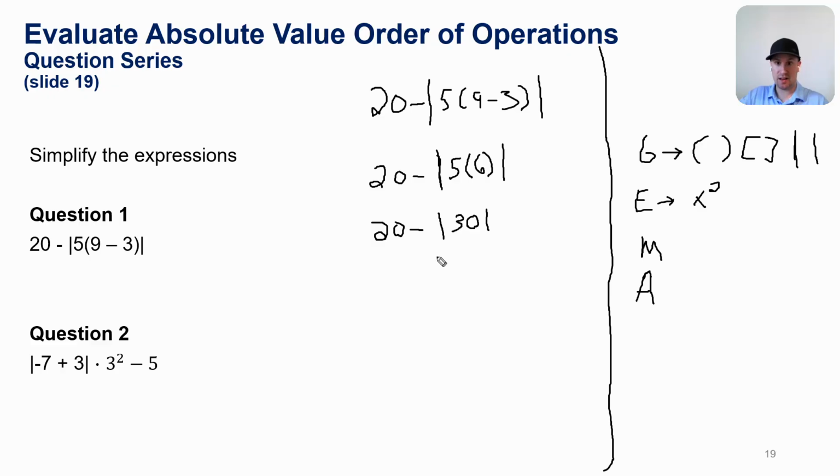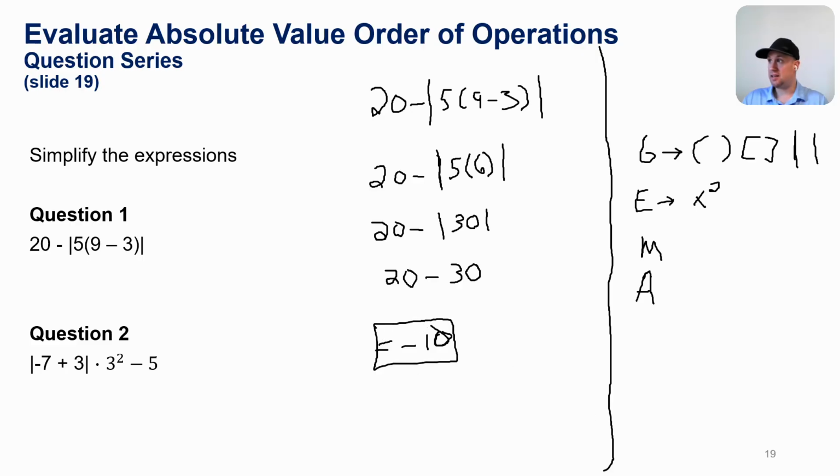Next, I'm going to take the absolute value of 30, and that is a positive 30. So we now have 20 minus 30. I like to think of this in terms of money, because money is often where negative numbers really are applied in everyday life. So think of it this way. If I have $20 in my wallet, I then subtract $30 of value, or I spend $30. That's what this is really noting. 20 minus 30, I end up at a -10, right? I've spent more money than I have. I spent 10 more total dollars. So we write this as a -10 here.